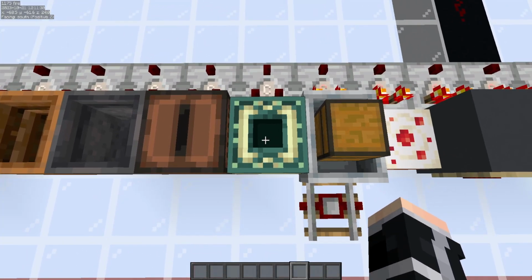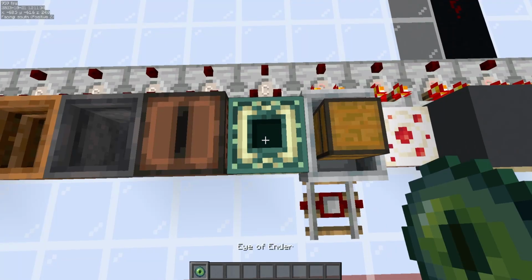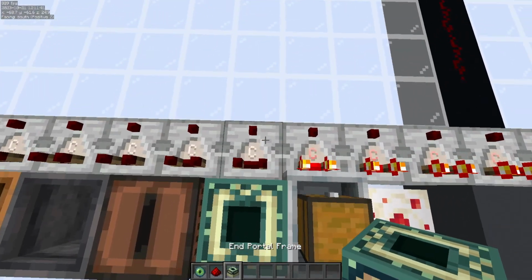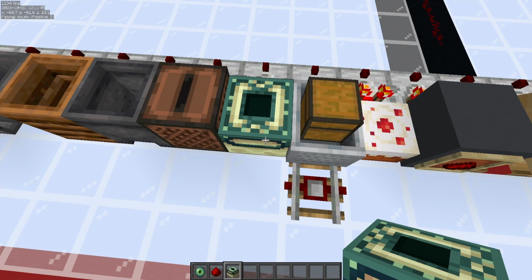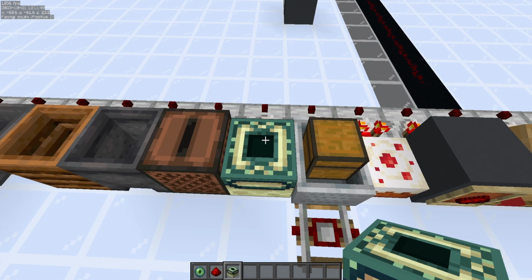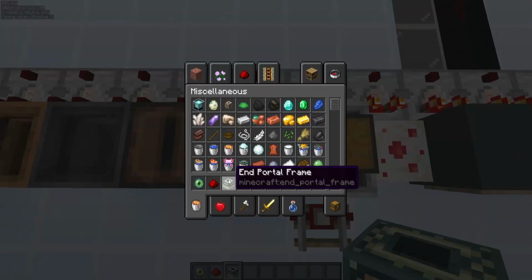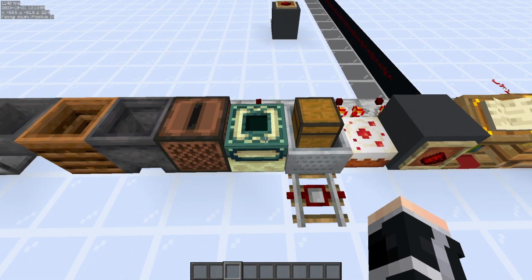For the end portal frame, you need to put inside one ender eye, and you have a redstone signal of 15. But this is only for creative. For survival it's not possible. If you use 1.12.2, you can use the dragon egg, and with the falling block you can place another end portal frame, but in the new version it's completely useless.